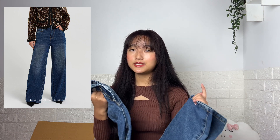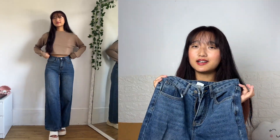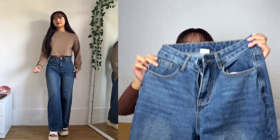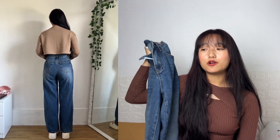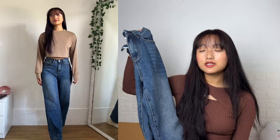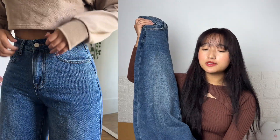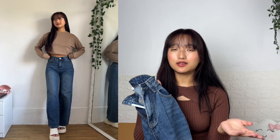It's very versatile to style. Next up we have these blue basic wide-leg jeans — I've already worn these outside although I haven't posted pictures since I was saving them for this video. I love the fit and look so much — it kind of reminds me of those Pinterest pants. I've seen girls on Pinterest wearing this kind of jeans a lot with a cropped half-sweater. The length was slightly long for me, but since I always wear platform sneakers it was perfect. If you don't wear platforms or heels and you're around 5'5" or below, it might be a little long.